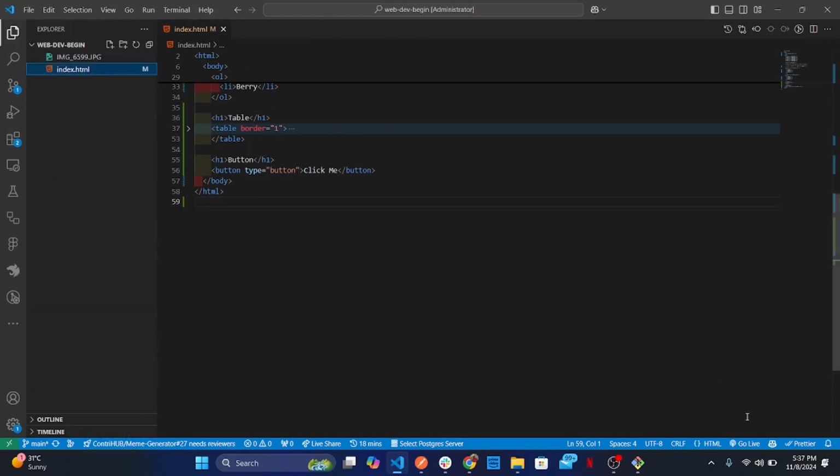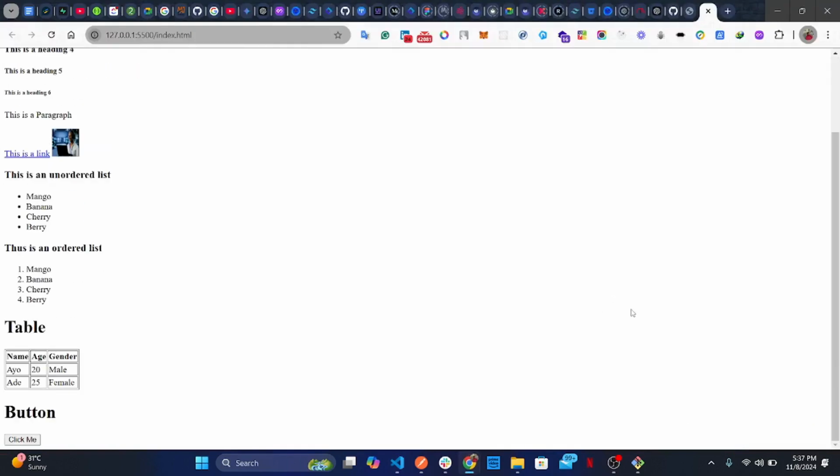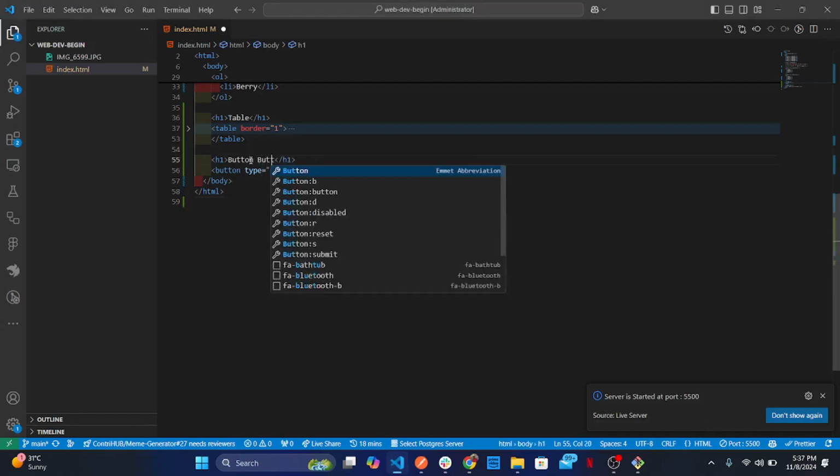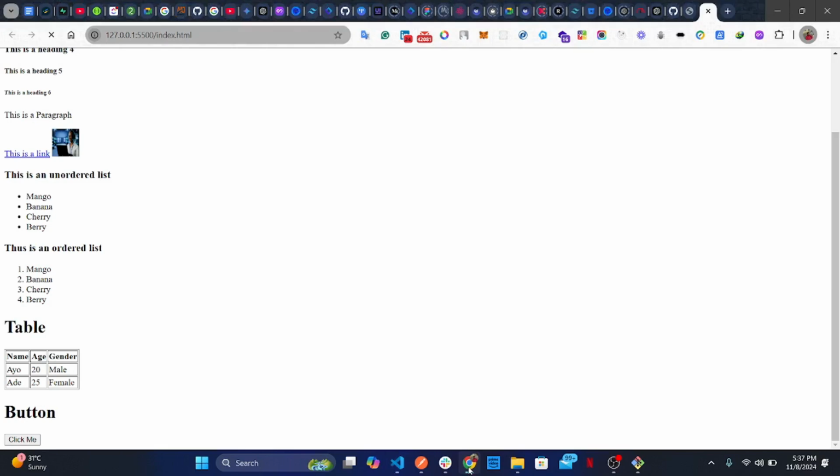But you should see something at the bottom right that says go live. So you just hit on it. Make sure your default browser is Chrome, so it can just work automatically. So I don't need to hit refresh again. Once I make any change, for example, I can just put the button here. It does it automatically. No need for me to refresh. So let's check it. Hit the save button. Okay. Can you see? No need for me to hit the refresh button.